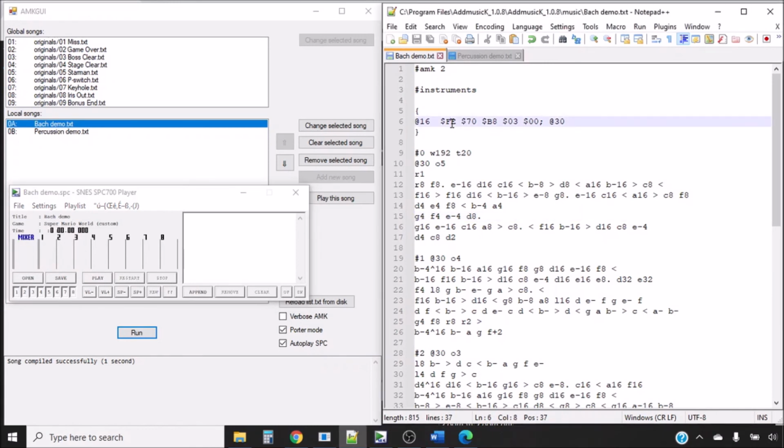Now let's slow down the decay. Again, this is the value that determines how quickly the note comes away from the attack. So the lower I make this value, the slower the note will come away from that attack, and it'll maintain a higher volume. Let's lower it just a bit to D. A very small difference, but you can hear that right after the attack, the note is sustained, held slightly louder than it was before.